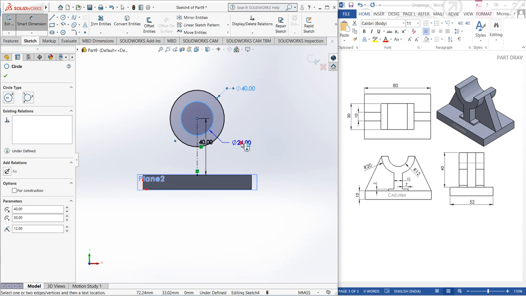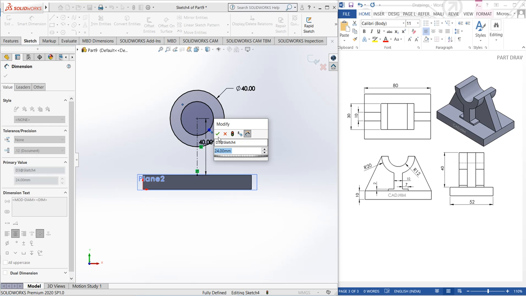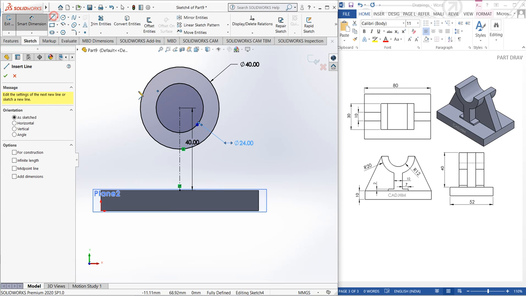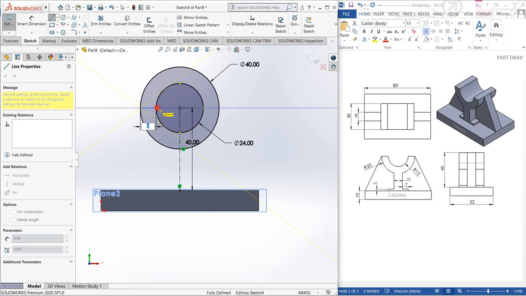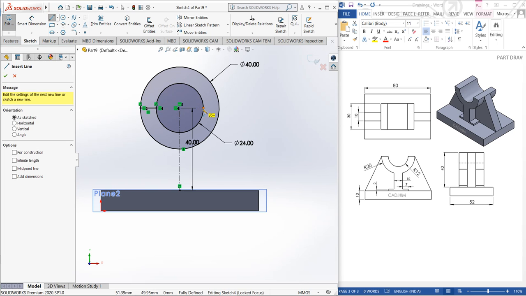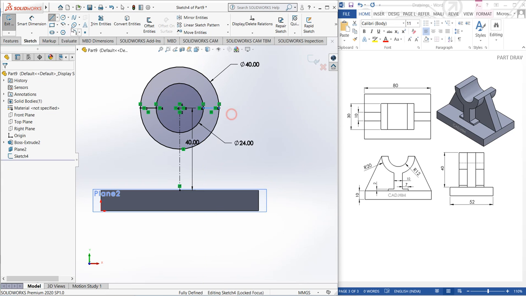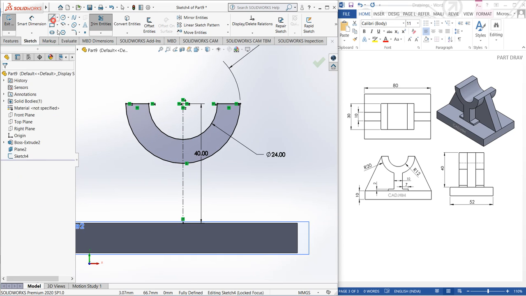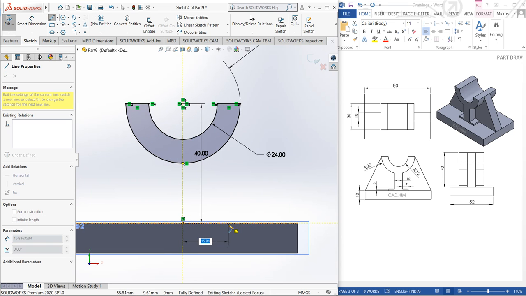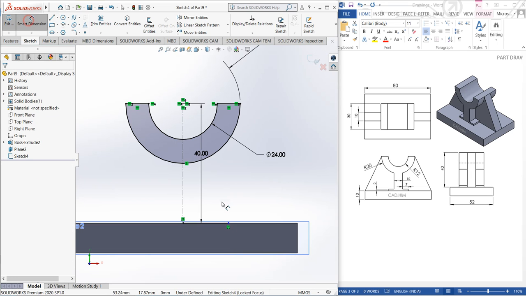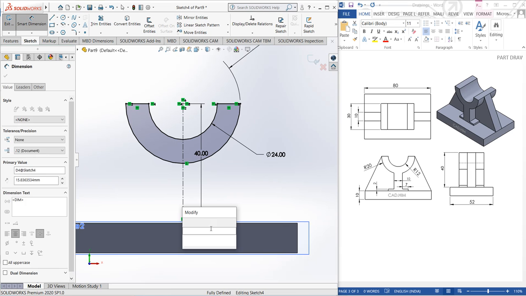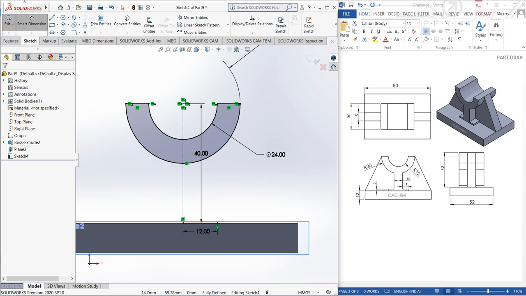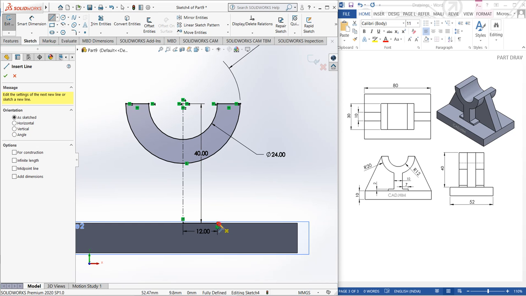This one is radius 24, right? So again, we will draw two lines from the quadrants, right, from here to here and from here to here. And we will trim these entities from this to this. And again, we will again go for this line. This is 12. You already know that, right?